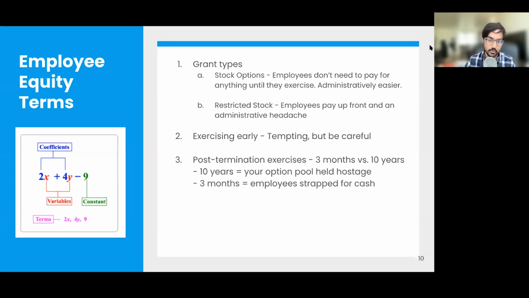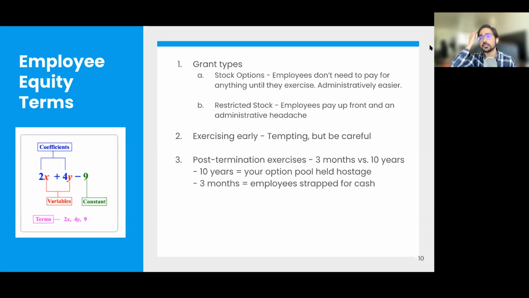Exercising early. This is probably the second big feature that you have to decide on, particularly with the stock options. And all this means is whether you can exercise or use unvested options. So normally you can only buy options that are vested. And so you vest over 4 years, you can buy more options or you buy more stock monthly using your options. And that's typically how it would work. Early exercising lets you buy no matter what your vesting looks like.